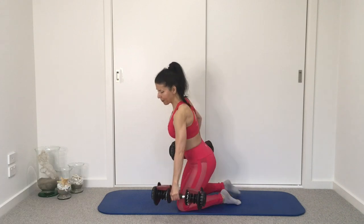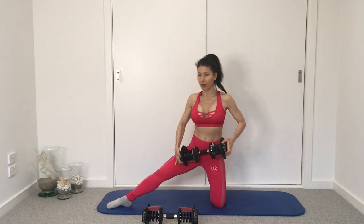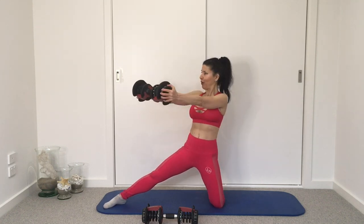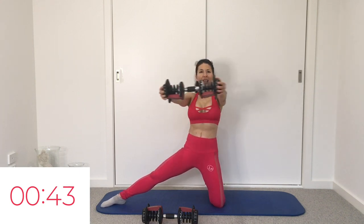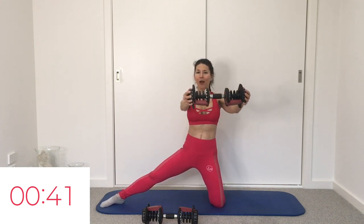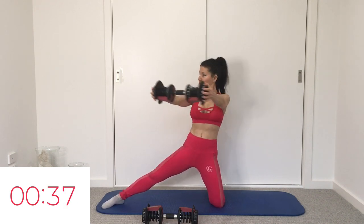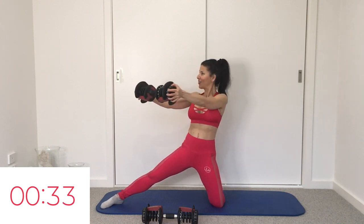Great. One dumbbell on your right knee and extend your left leg out, directly out from the hip. Directly out. So you're just going to punch, rotate. Let's go. Punch and bring it in. Punch, rotate, bring it in. Punch, bring it in. Good job.